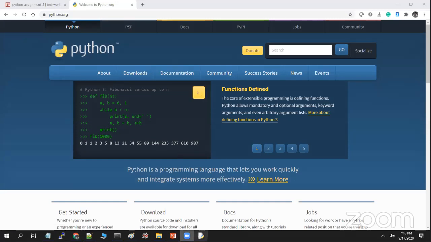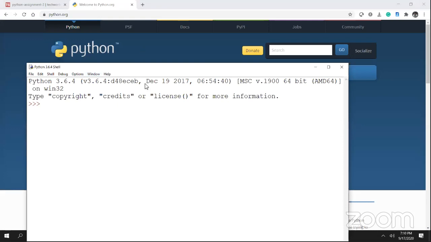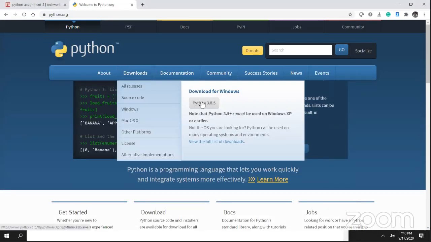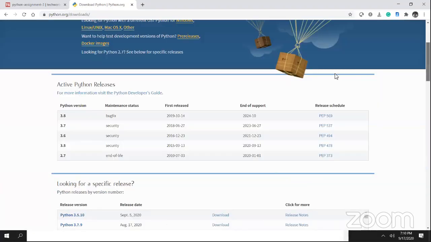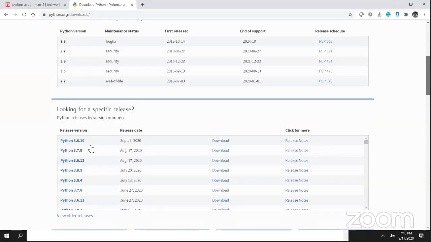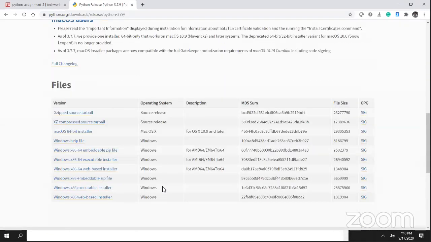This is the basic tool for writing the code, and we get this tool from python.org. If you go to downloads, the latest version currently available is Python 3.8. If you go to view the full list of downloads, you can find all the older versions. You can click on any of the versions and download it. It's not required for you guys, because we already have Anaconda in our systems. But this is the core.